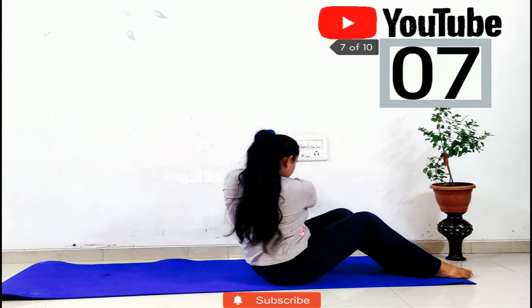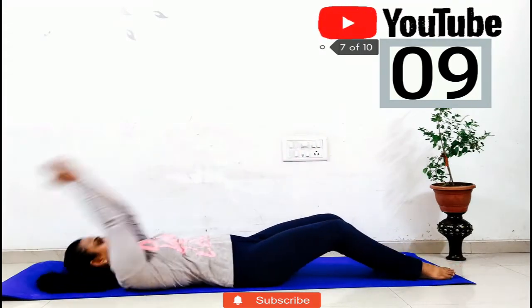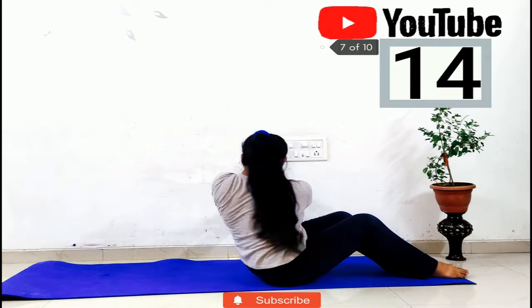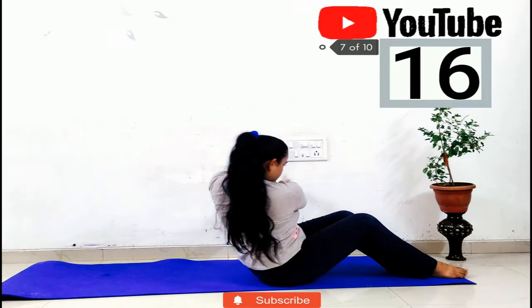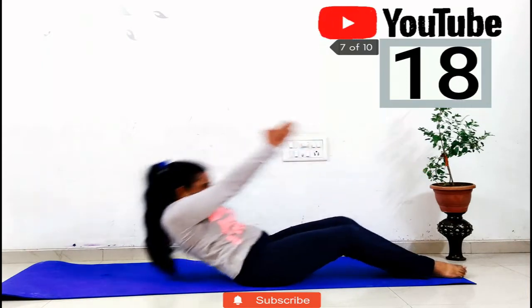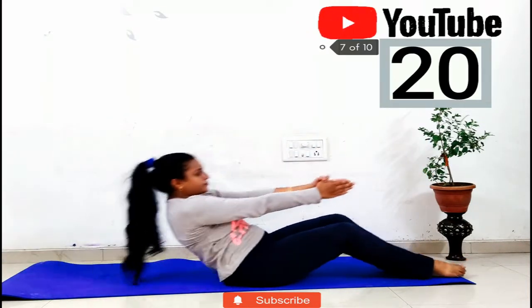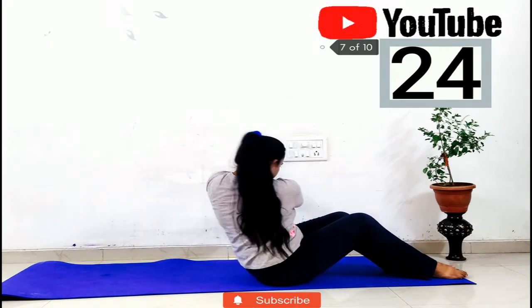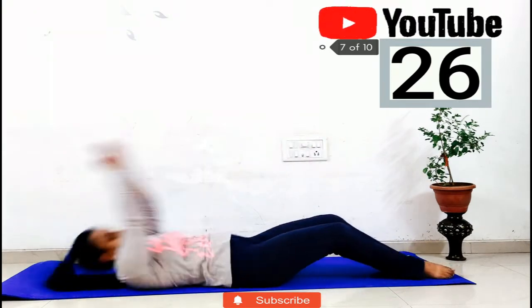Now, seventh exercise. Do the same on the other side. Bend down. Come all the way up, rotate, open arms, and back down again.